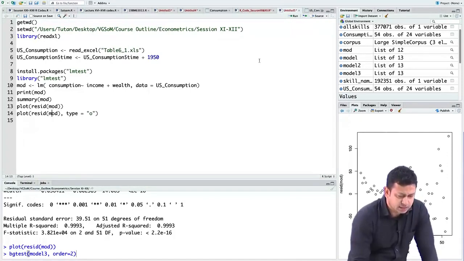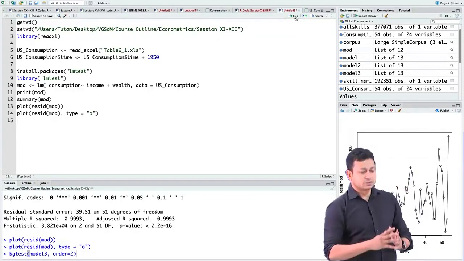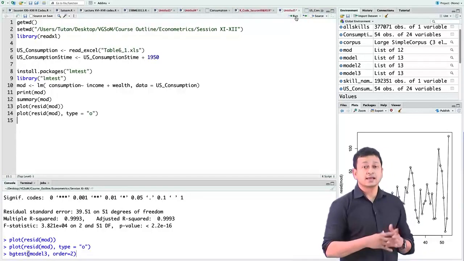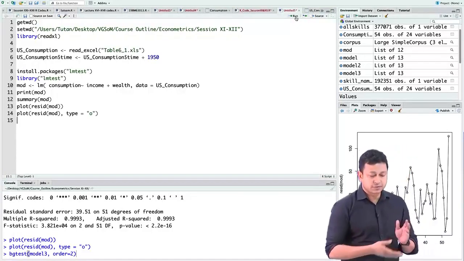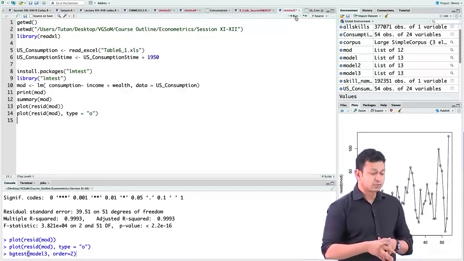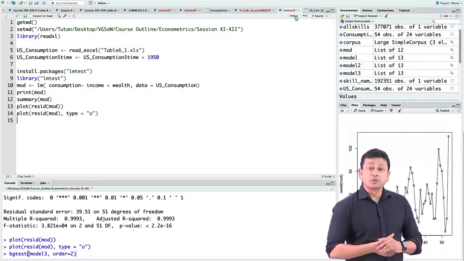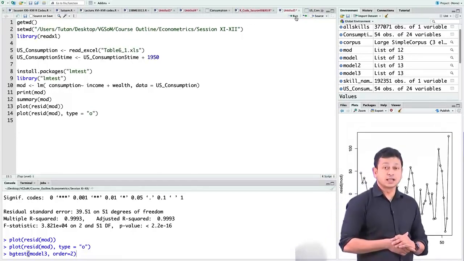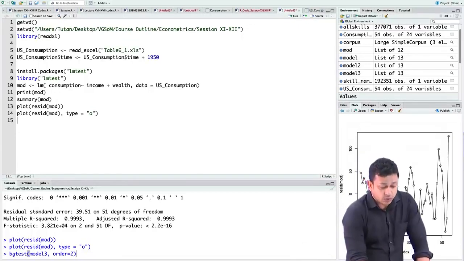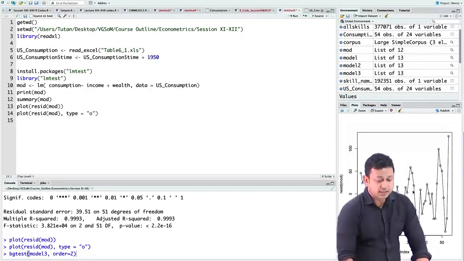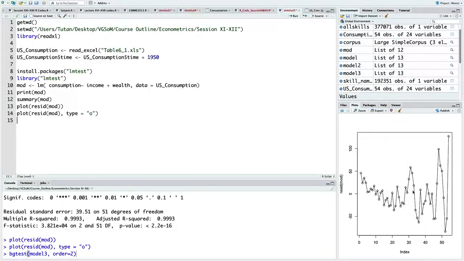There are different types. You can just check it on the internet. You can get l, h, s for step function and so forth. So for different output, you can give a command to R for what type of plot you want to see. Here I wanted to see a line plot, so I have given this command o, and I got how the points are actually connected. Essentially, the same thing we have seen in Stata, we can see in R. By plotting the error terms, you can see the structure, if there is any structure of autocorrelation present in your model.